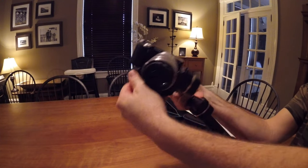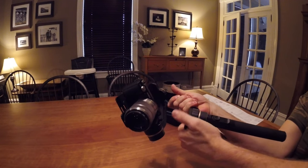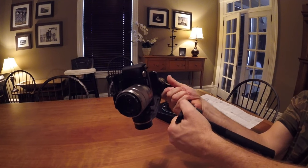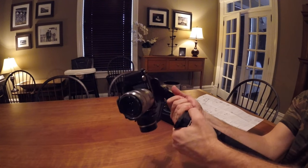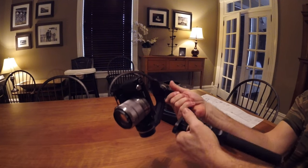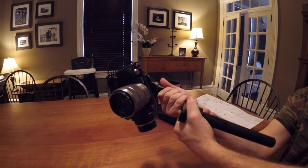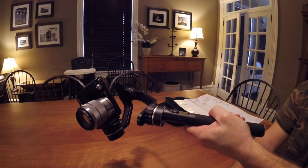This thing's moving around too. So it probably helps to keep that camera in the forward position, right? I probably had it adjusted already, but this is a good exercise from factory settings, who knows where it's going to be. I didn't have this much problem getting this level last time, so maybe it's because I have my hands held out here in front of this camera. So that's pretty good. That's what you're looking for, right?